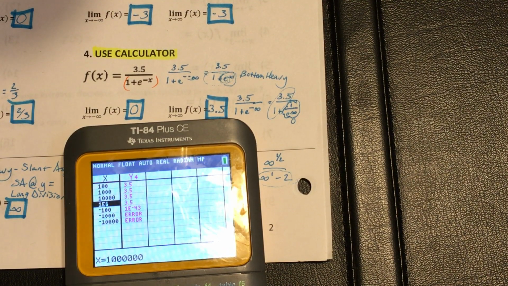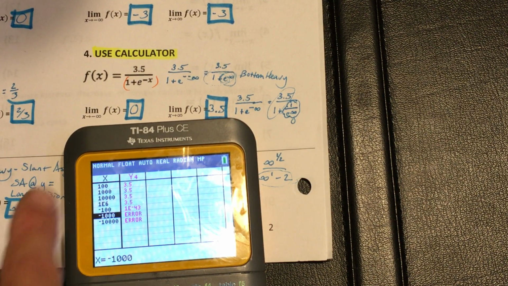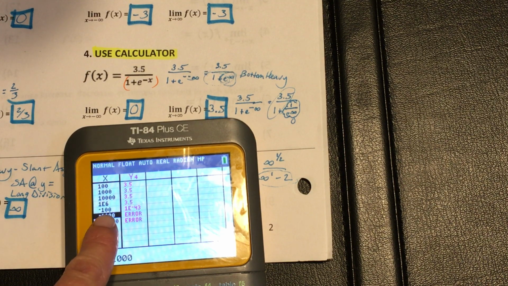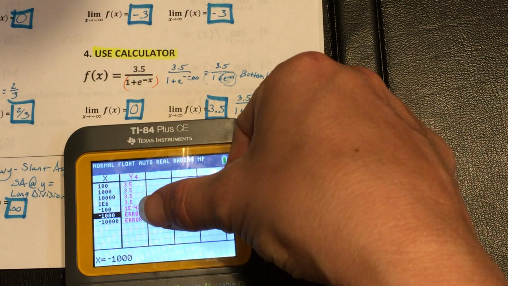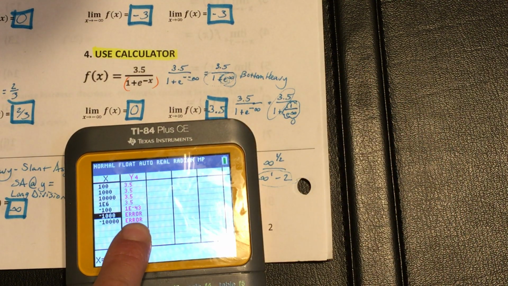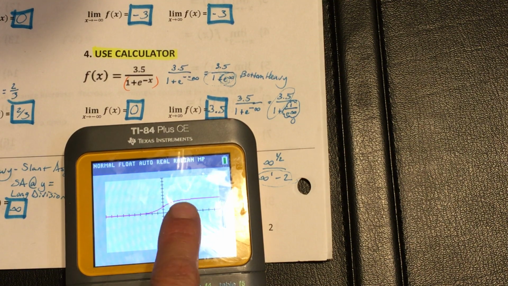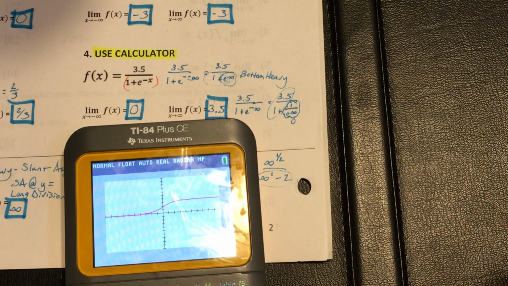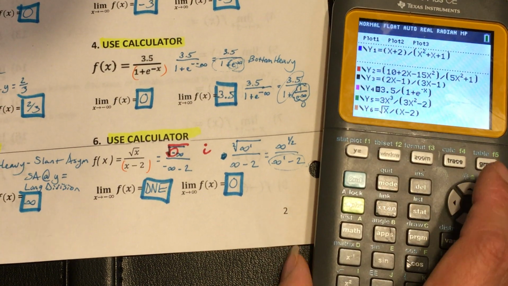Now, something that I am not totally sure on is why our calculator is giving us an error here. I think that maybe when we plug in negative 100, 1 times 10 to the negative 43rd, that's getting pretty small. So I think your calculator is giving you an error just because these numbers are getting so incredibly small with larger and larger e to the power of exponents, and that's why it's giving you an error there. So this is why, folks, it is a good idea to look and see what your graph appears to be doing and also use your table. So hopefully that clears up what is going on with number 4.